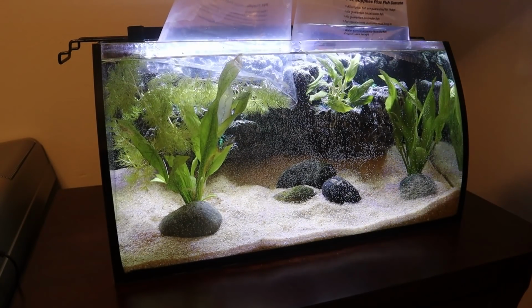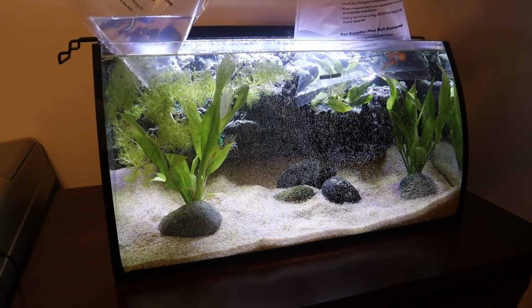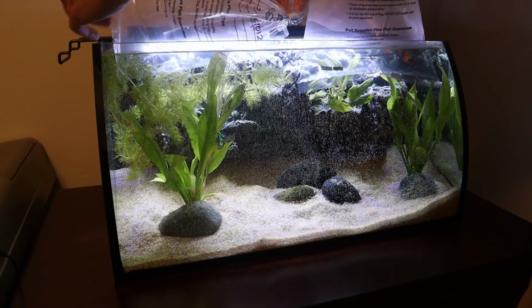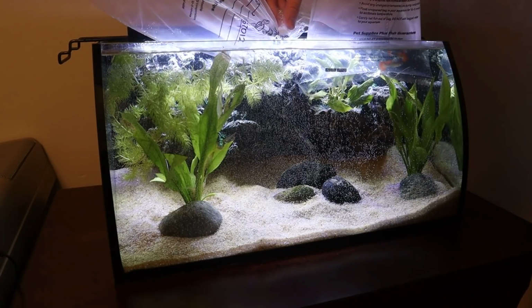I know it didn't seem like it in the video, but these fish are ready to go. And we'll actually start with our ghost shrimp. And I usually don't recommend adding the water from the pet store into your tank, but I do trust this pet store, and this is a brand new tank. There's no fish in here that it could potentially harm. So we're gonna dump our shrimp on in here.